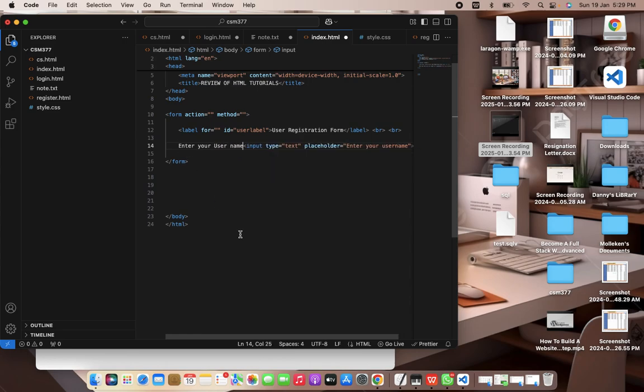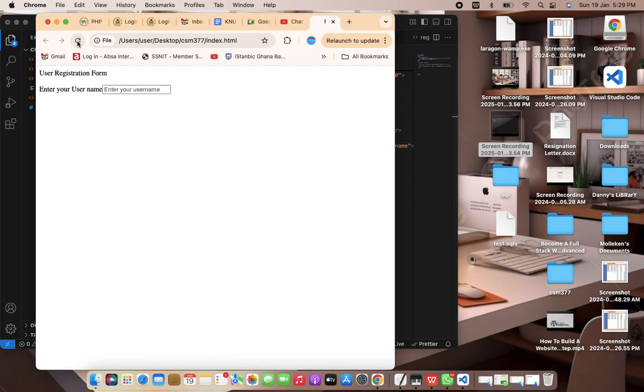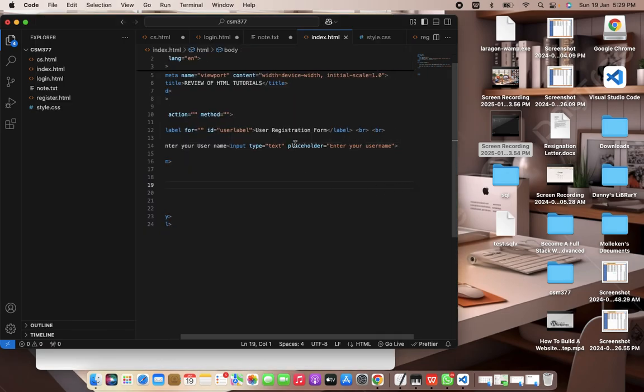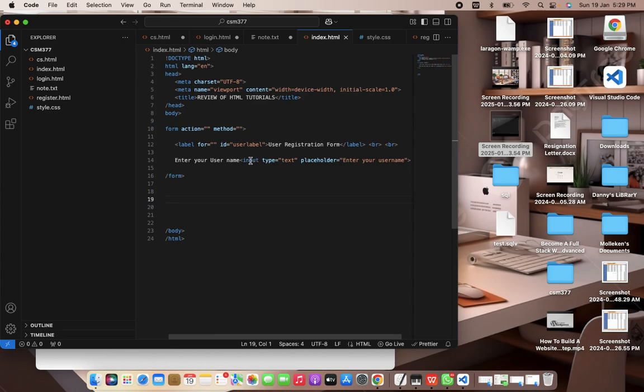like this. So it's in a placeholder though, but I still have it as a label, like this. So when I start typing in my name, it will not vanish, but you still know what you are working on. You can decide to give it a break, or you can decide to give it that space.